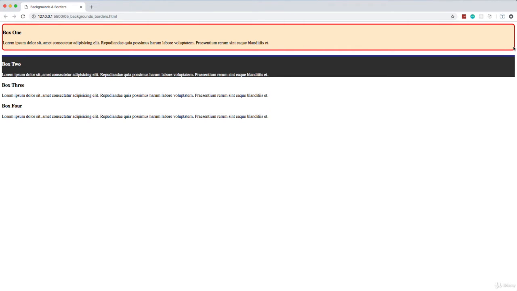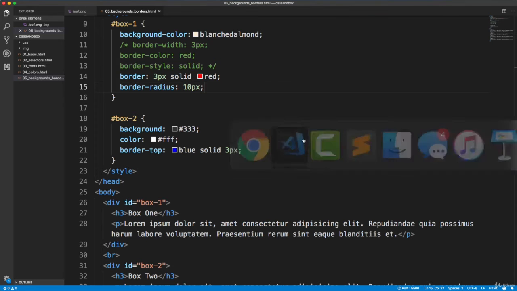Now before CSS 3, there was no border radius property. We actually had to create little images of rounded corners and then position them perfectly so that it looked rounded like that, which was a huge pain in the butt. And if you're just learning HTML and CSS now, you missed a lot of crappy stuff that we used to have to do before HTML5 and CSS 3. Just to let you know that.